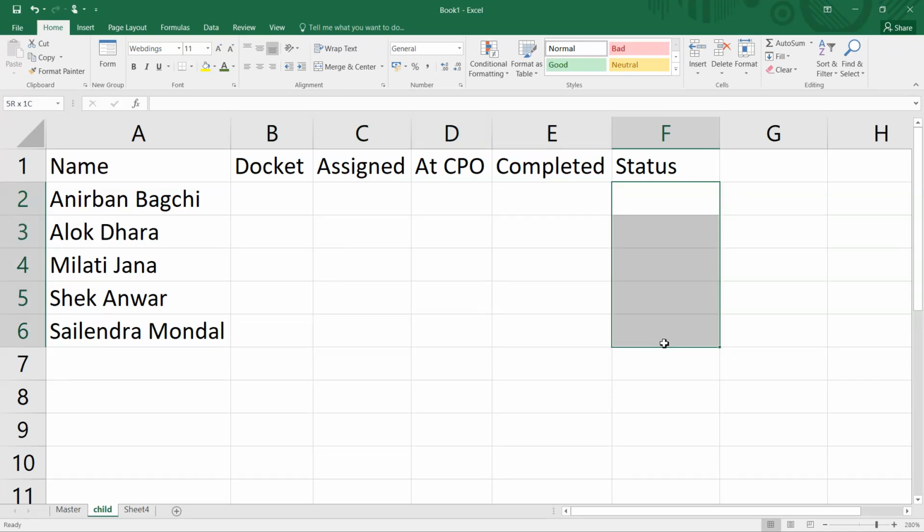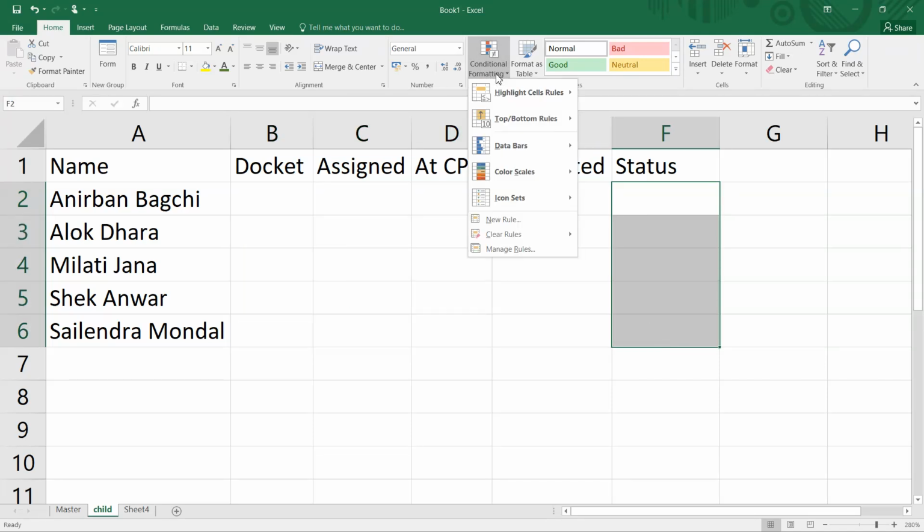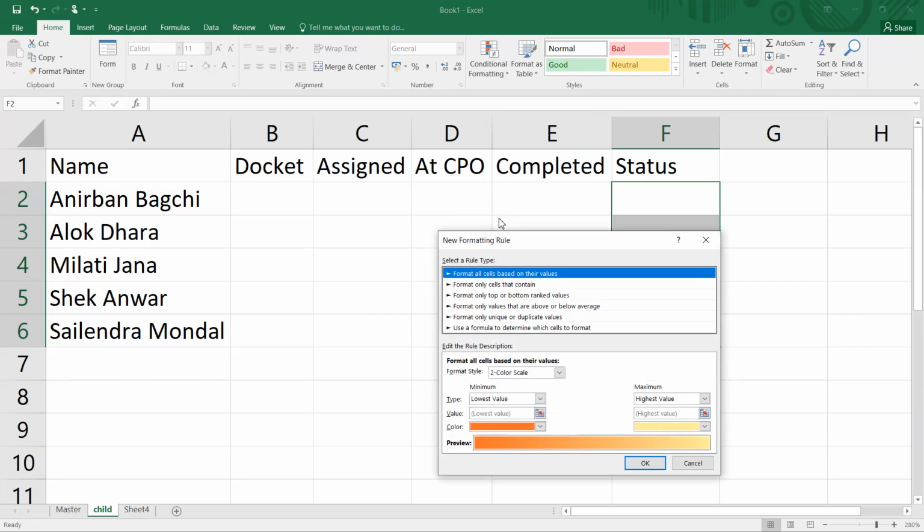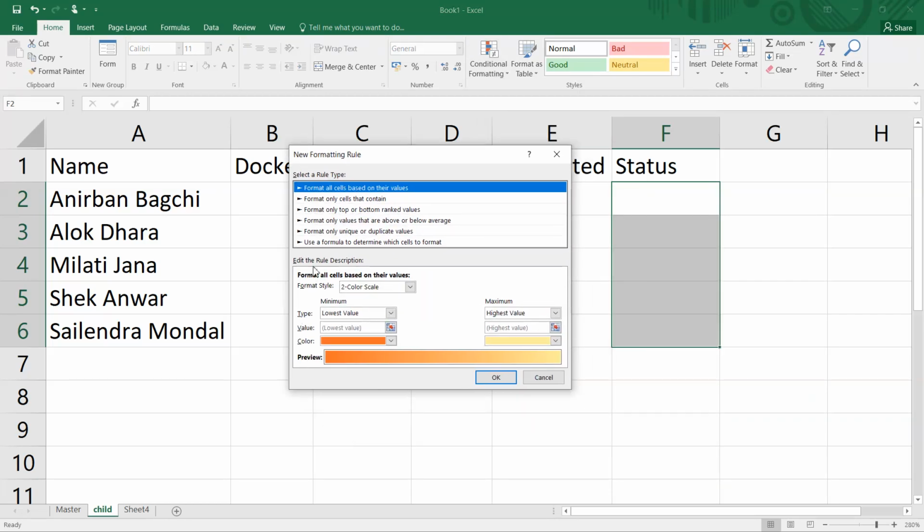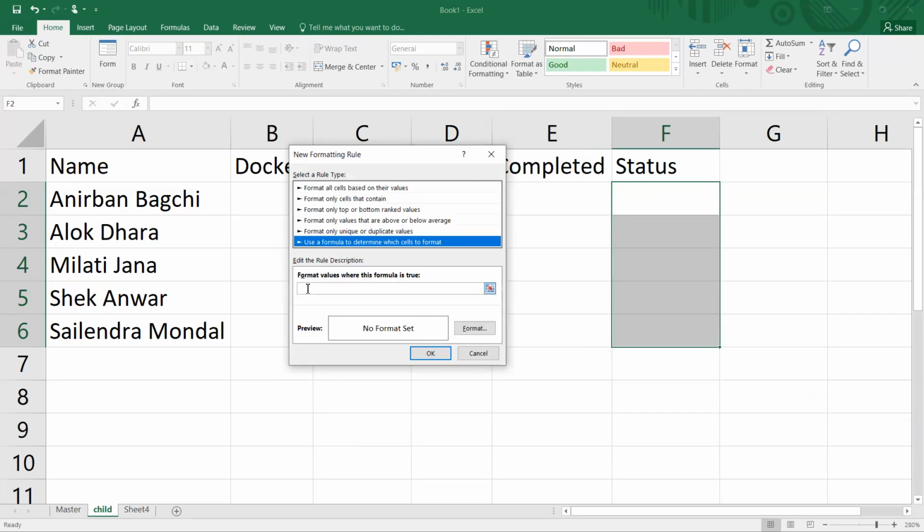Now in this status section, there will be some conditional formatting. Use a formula to determine which cells to format, equal to, if this particular cell is equal to blank, meaning it has been left blank. If I am selecting this range of cells, F2 means this particular cell is locked from relative to absolute, but that should be the scenario.